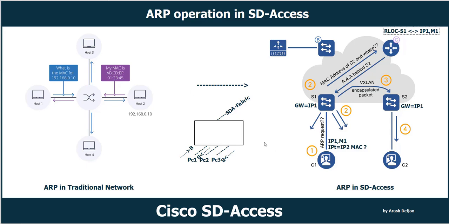And in step 4, S2 de-encapsulates the VXLAN header from the incoming packet and knows that the packet is destined for C2, and S2 then forwards the ARP request to C2. Client C2 examines the incoming ARP packet, then responds with its MAC address in an ARP reply packet. S2 accepts the incoming ARP reply packet, encapsulates it in VXLAN toward S1 and forwards it to S1. And finally, S1 decapsulates the VXLAN header and forwards the ARP reply packet to C1. And this completes the ARP discovery process.